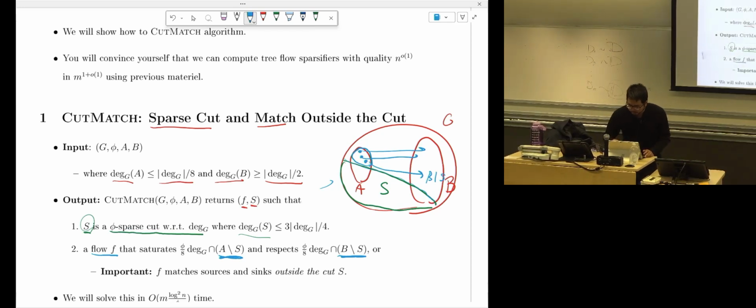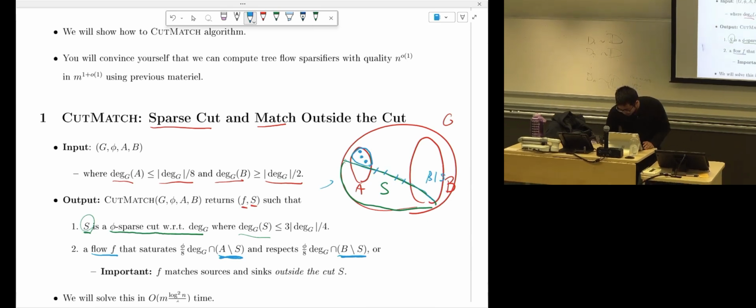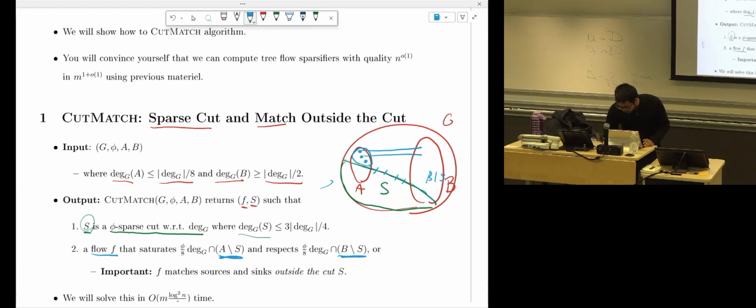Suppose S is just a min cut. Then if you look at the max flow after the cut, everything outside the cut will match to some guys here.